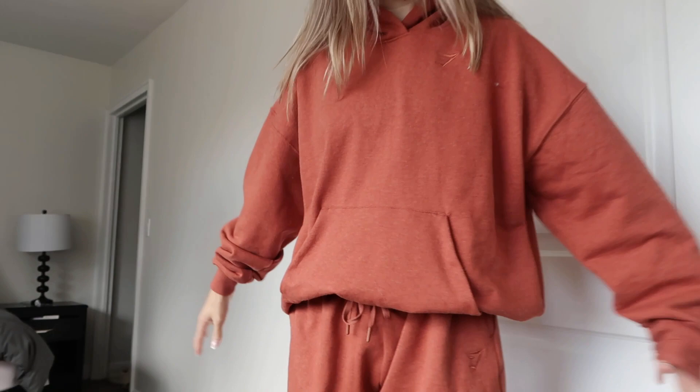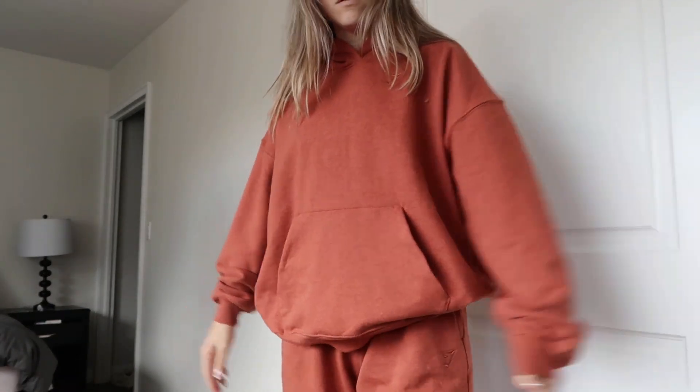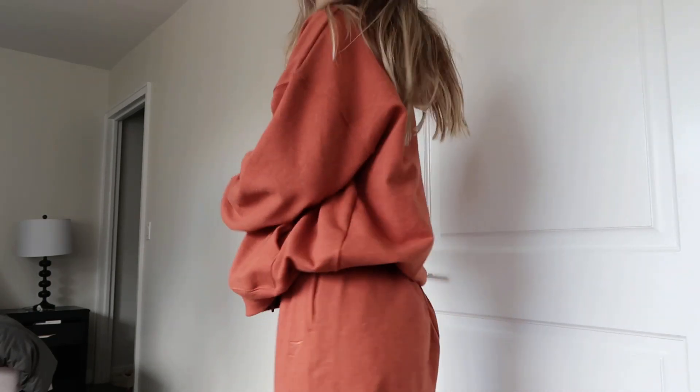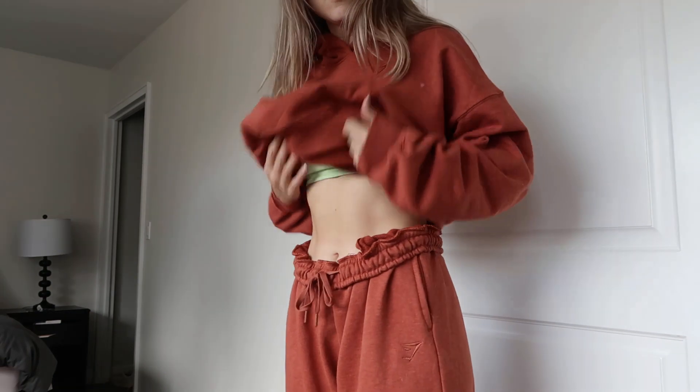First things first, let's chat about Rest Day. You're probably like, why do you love it? It's just sweats. And that's because my life is just sweats, majority of the time. I love a good sweatsuit. I honestly wish I lived somewhere that had more seasons so I could really wear it outside, but I will take air conditioning in a sweatsuit any day. So we have a new color called cinnamon brown — chef's kiss, she's fire. I'm wearing a medium. These are going to be more baggy and oversized, keep that in mind.